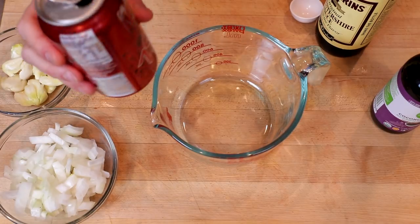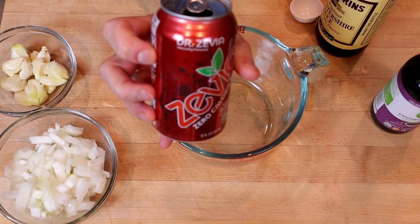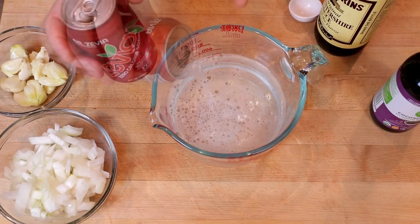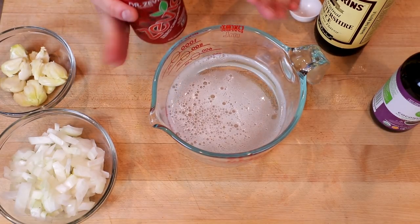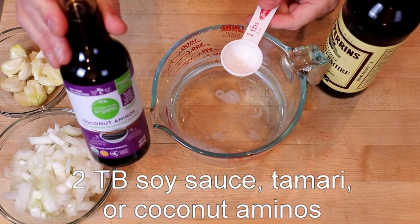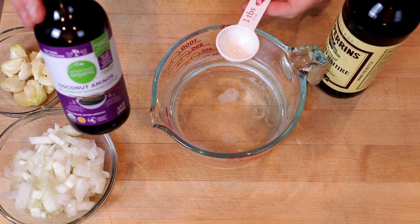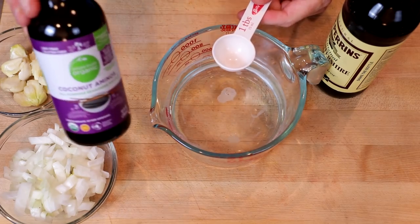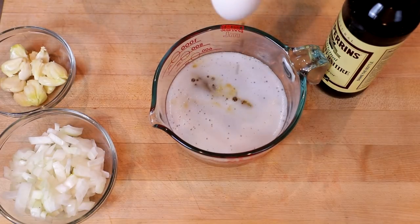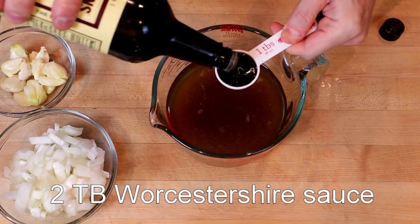Then for our sauce, we'll have 2 cups of the soda of choice, Dr. Zevia. I'm used to my soda being brown. I don't know how this is gonna affect the overall aesthetics of this dish. Then we add 2 tablespoons of soy sauce or tamari or coconut aminos, depending on your gluten and soy preferences. I'm doing coconut aminos. And 2 tablespoons of Worcestershire sauce.